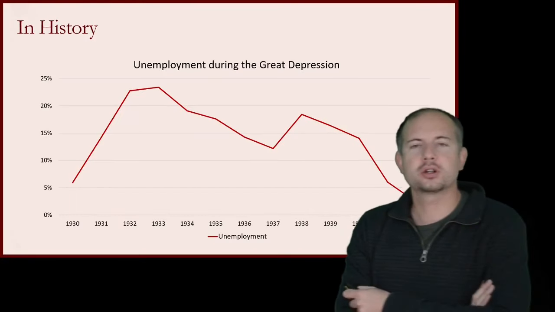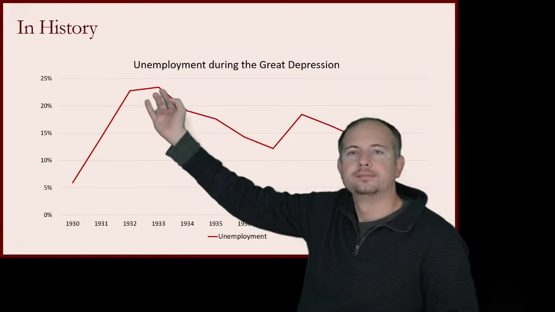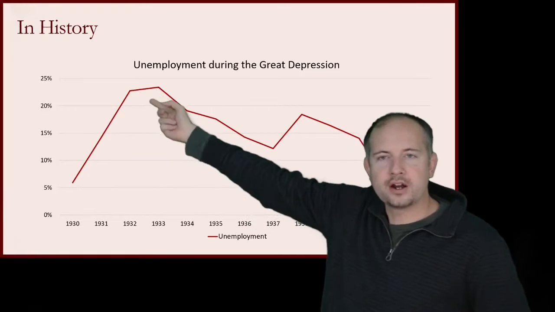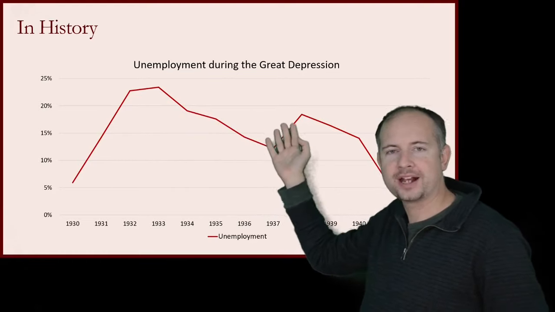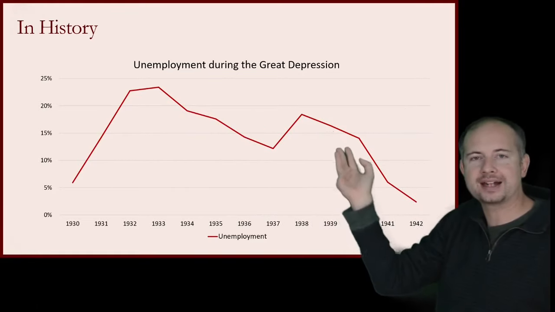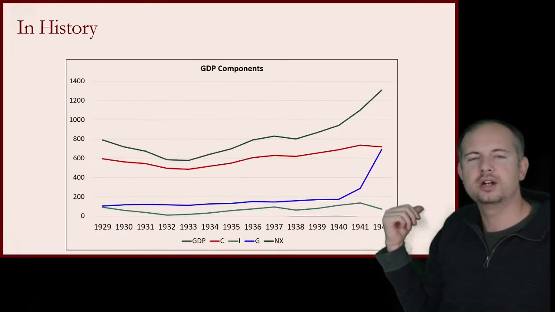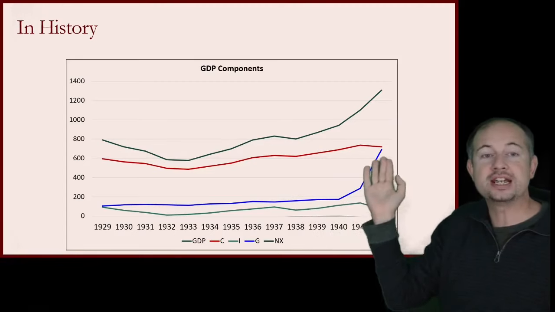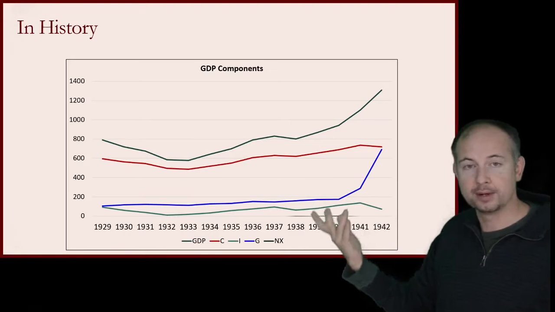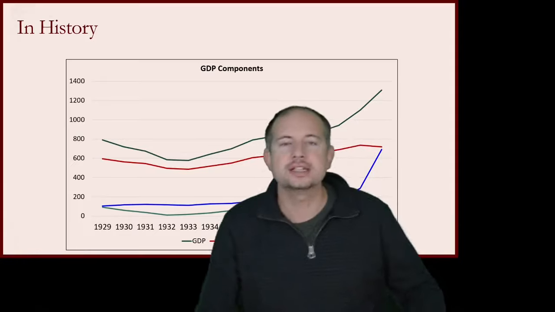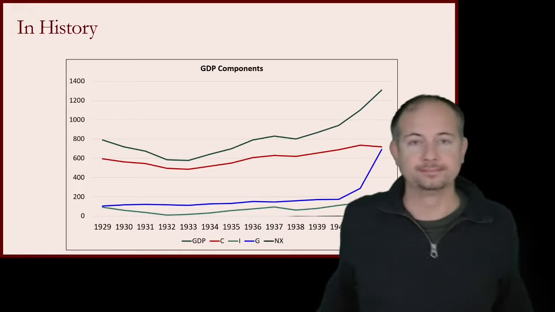So let's look at a historical example. This is unemployment during the Great Depression. You see in this spot unemployment gets very high, over 20%, which is extremely high. And then it goes down a little, and then it gets back to almost 20%. And we really don't see unemployment go back down to a normal level until around the beginning of World War II. And you think about it, that corresponds with a huge increase in government spending. So we increased aggregate demand. Government spending is a component of aggregate demand. We increased aggregate demand, and as a result, an increase in GDP, a reduction in unemployment.